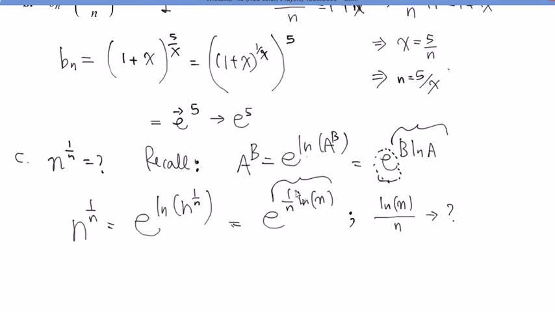That's the limit law, the extended version of limit law, or continuity of the function e to the x, whatever we want to use. So, any idea about ln n divided by n? Yeah, both approach infinity, indeterminate form. So what are you going to do? ln and polynomial, they don't algebraically mix well together. It's a transcendental function, right? But they're differentiable. So what do we do? Rule? L'Hopital's rule. So what is the derivative of the numerator? 1 over n. What is the derivative of the denominator? 1, right? So this became 1 over n.